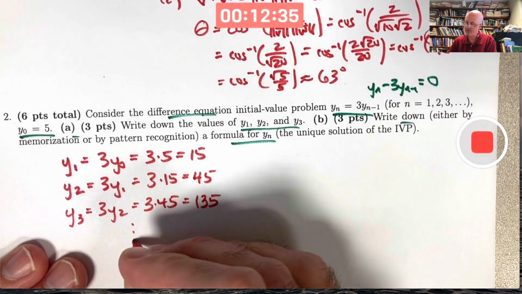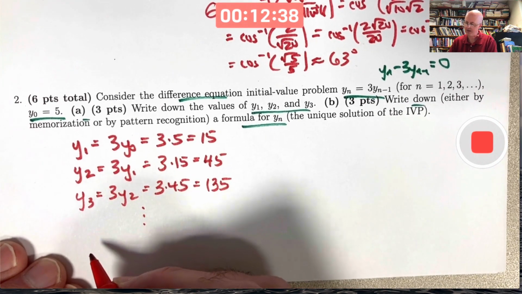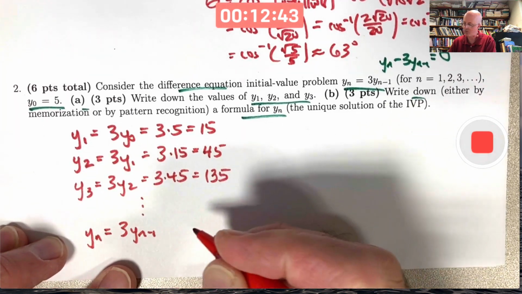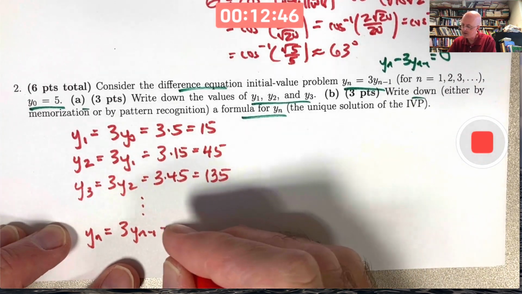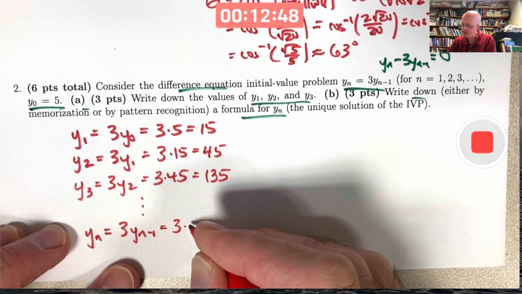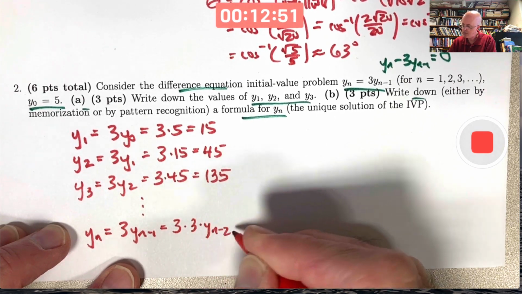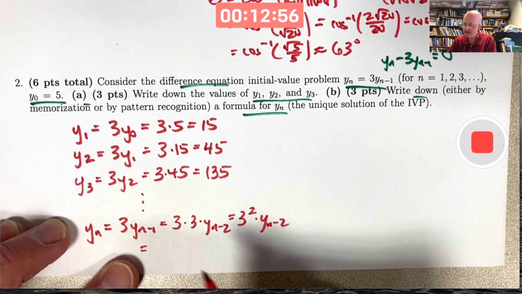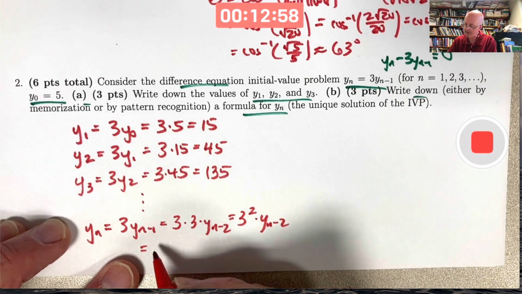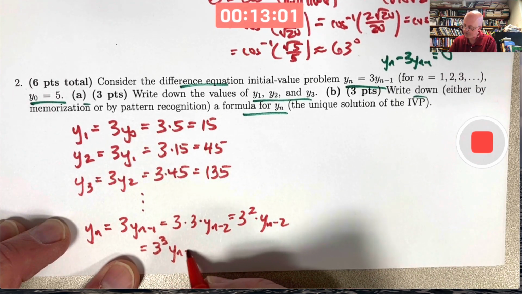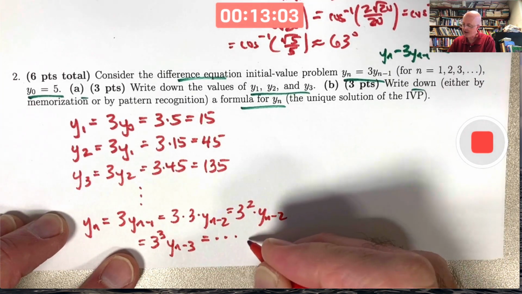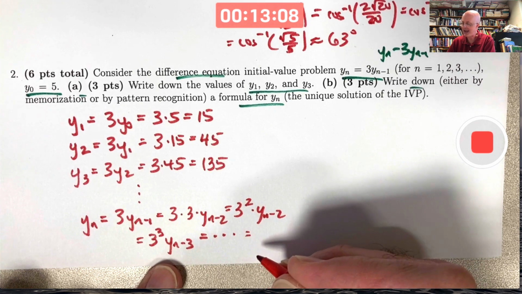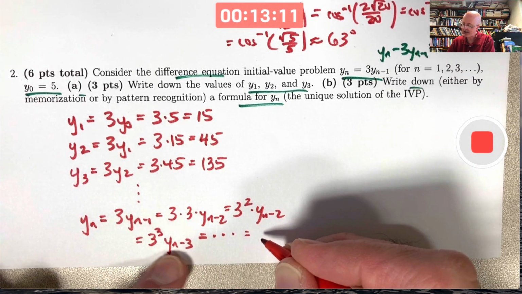Okay? So what's the general pattern? If it's unclear to you, you could sort of keep iterating the difference equation, so to speak. I could say y_n is 3 y_{n-1}, which is 3 times 3 y_{n-2}. In other words, 3 squared times y_{n-2}. Then you'd use it again. You'd get 3 squared times 3 times y_{n-3}. In other words, 3 cubed times y_{n-3}, etc. And the pattern here seems to indicate that if you go back to y_0, which would be y sub n minus n, the thing you subtract here matches the power there.